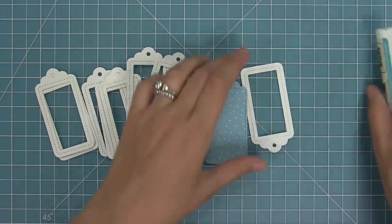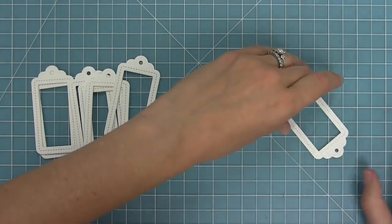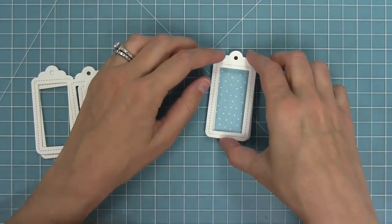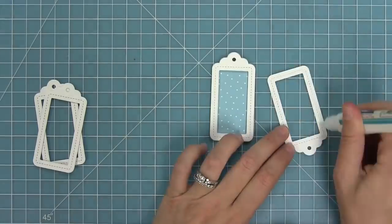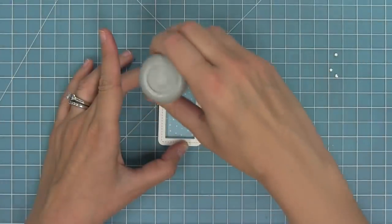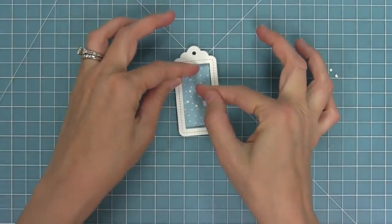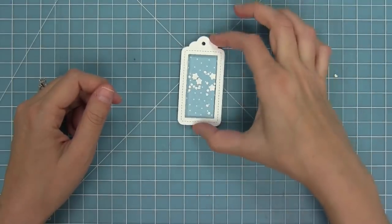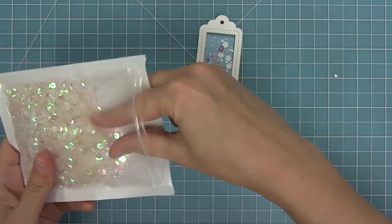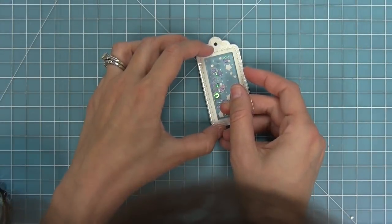I wanted to make one more shaker tag using that same layered die cuts method. I have some white frames and a base cut from really rainbow Christmas paper, and I'm going to layer about eight or nine of those white frames — just add some glue and layer. You can see the height building up so we'll have a nice little well for those sequins to bounce around in. We'll use our powder tool to remove any excess stickiness, and then I'm going to use a mix of sequins and the cute little confetti die cuts from the Say What gift tags — little stars and white sequins for my snow kind of floating around. We're going to add the clear acetate tag to the front to create the window.